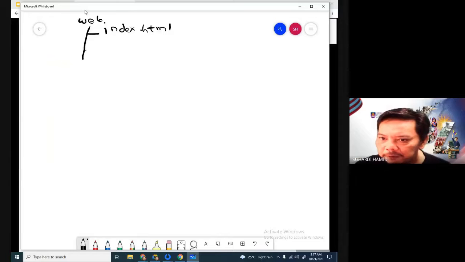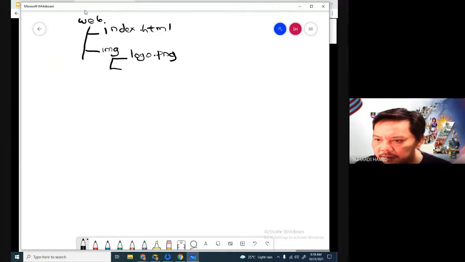We have yet another folder called img, and inside img we have logo.png and pic.jpg.